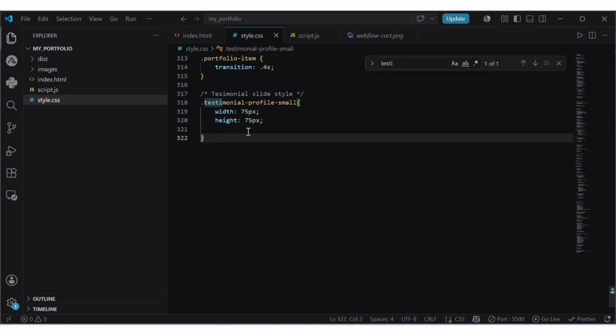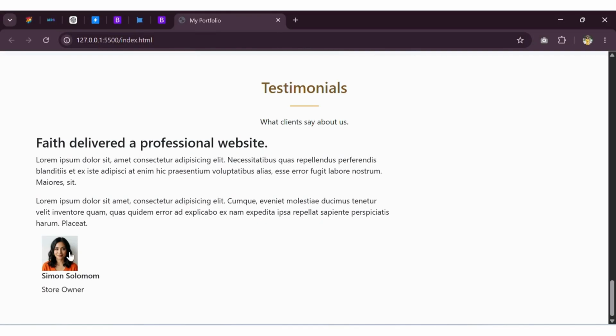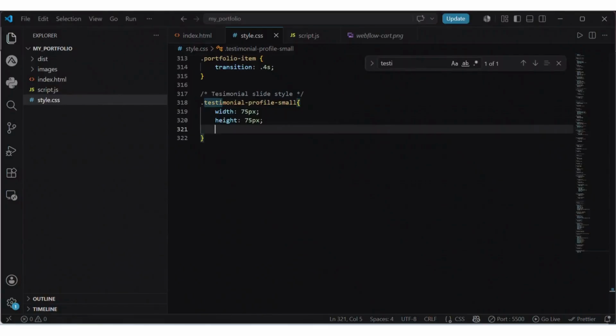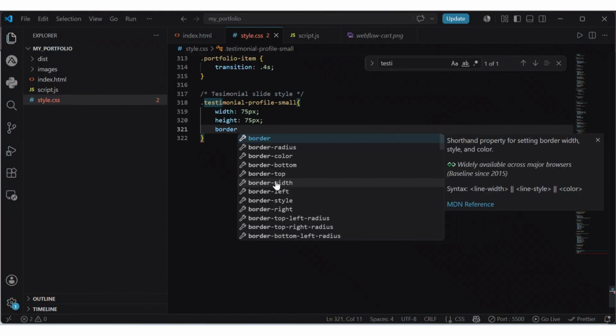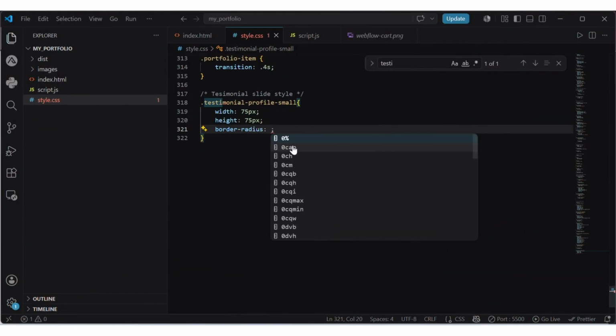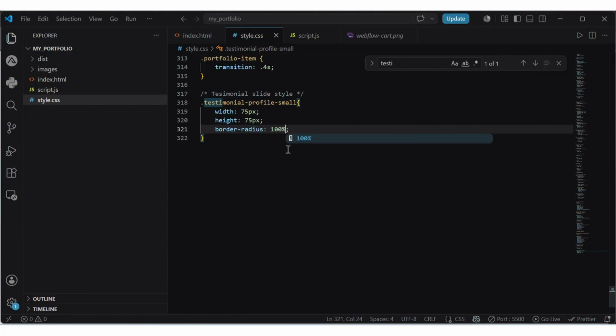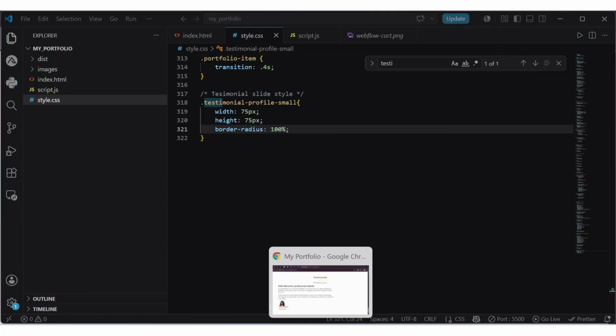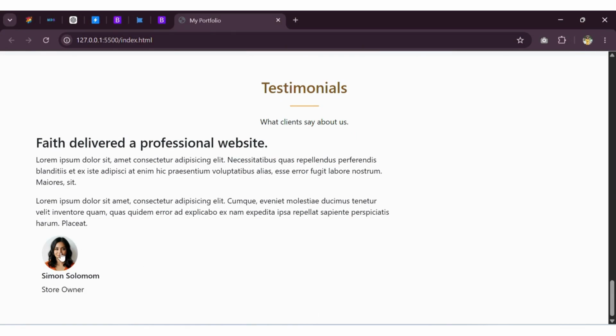And okay, the border radius. You can use 100% or 50%. And then you have your perfect circle.